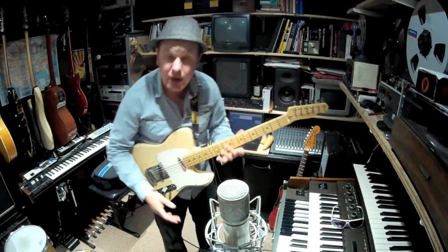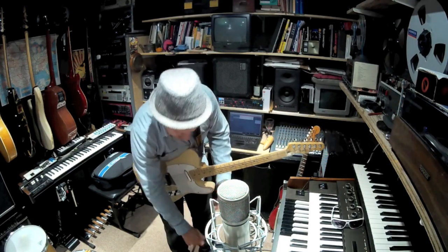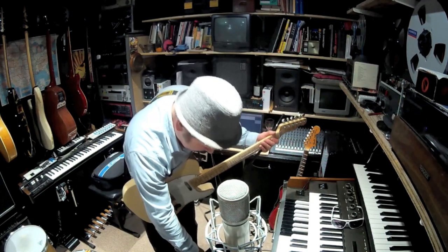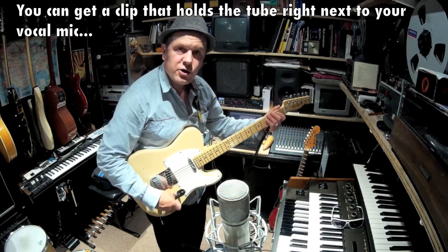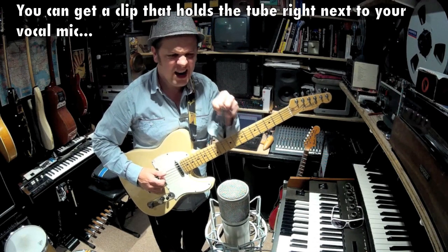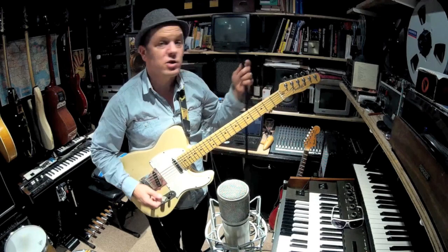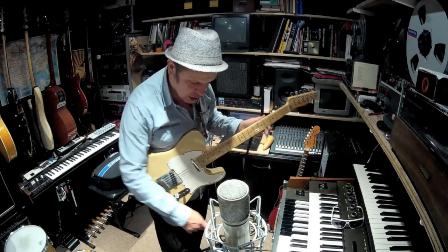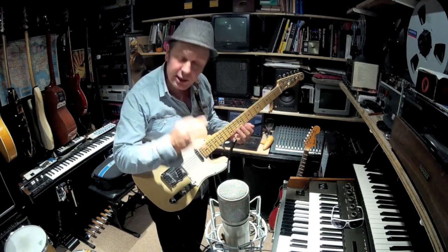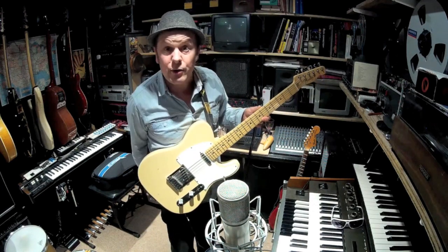So at the moment you're hearing the guitar amp just straight through. But if I press the switch on the Rocktron Banshee, the sound goes from the guitar amp and instead goes up this tube. And there it is. So the sound is coming out of this plastic tube. The speaker inside the Talkbox is a tiny little compression driver, and it's quite powerful. I don't know how many watts it is, but it's loud enough.